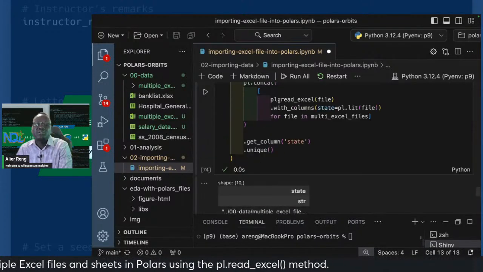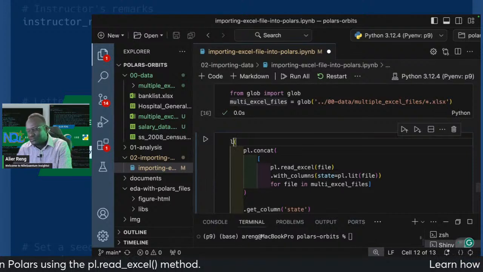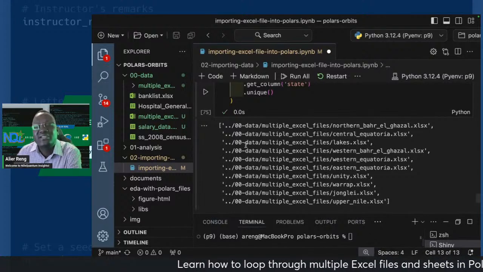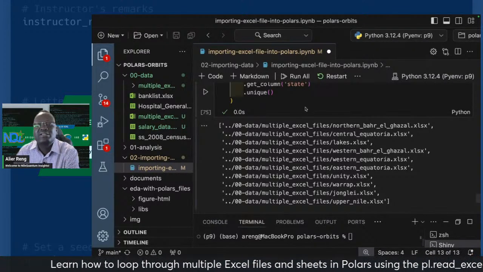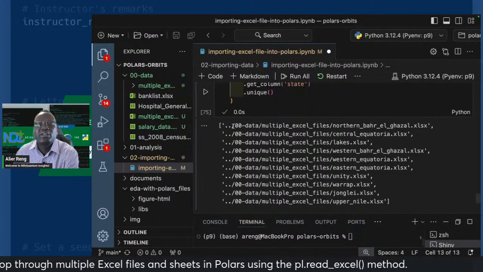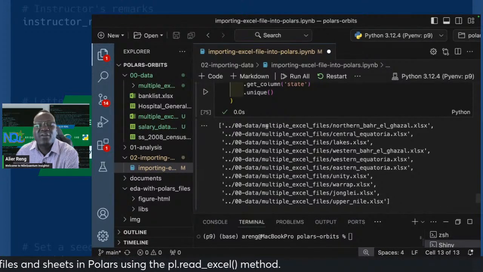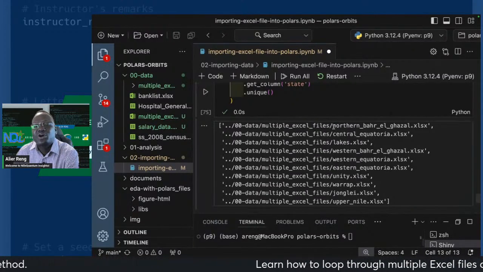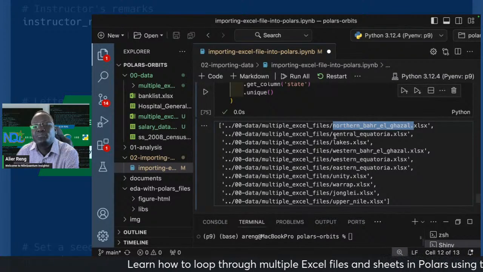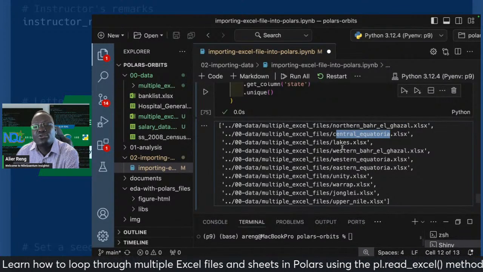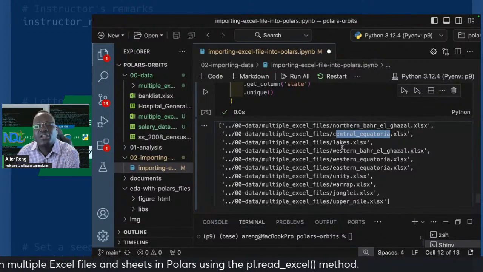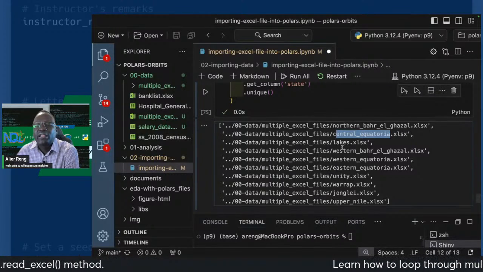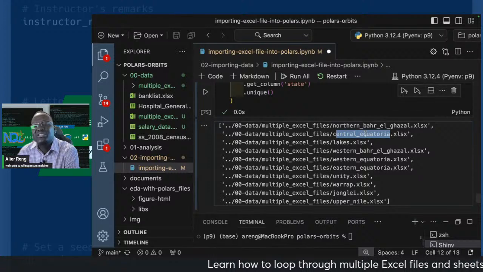Let me do this. Let's try making this a list. Converting that to a list is going to give us a well printed out list. Each path is separated by a forward slash, but we are interested in the last part, which is each state name. So what we can do is use str dot strip char, which is character, and then we will pull out the last piece.